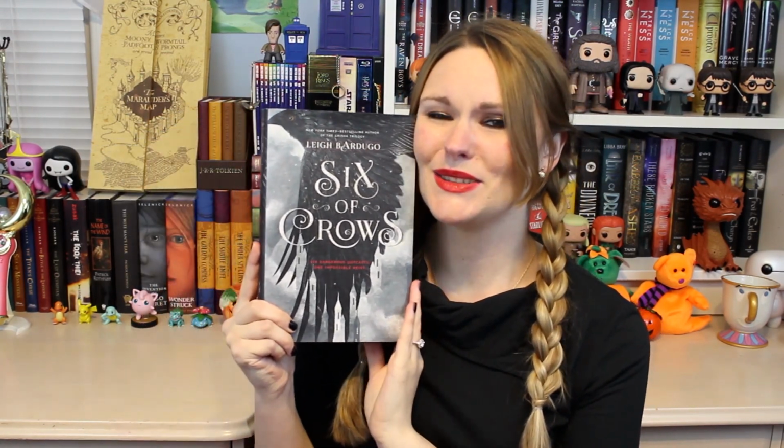I know there will probably be a few little things that I might miss, but from what I understand, it stands on its own and you don't have to have that backstory. So I'm really looking forward to that. I just can't wait to have this with me every day because it's so beautiful. I love these end pages. They're all black and gorgeous.